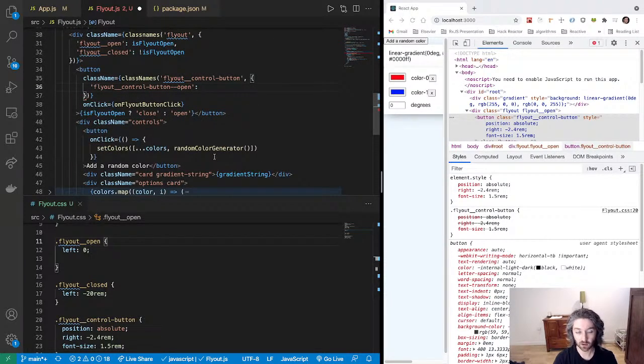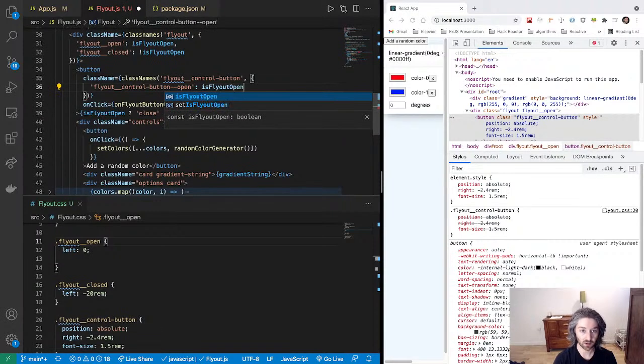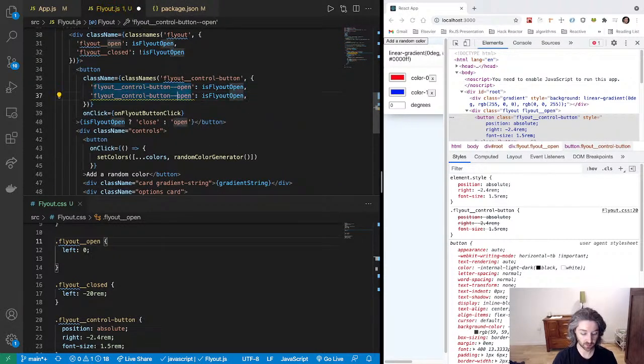Well, flyout control button open? No, I'm going to say that it's the state of the thing being open, which means that the text on it says close. So is flyout open, and then it would have flyout control button closed, and that's is flyout open false.